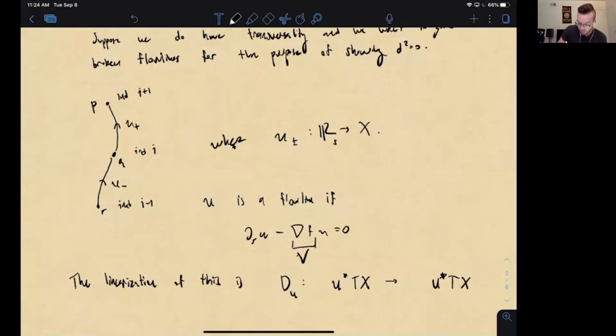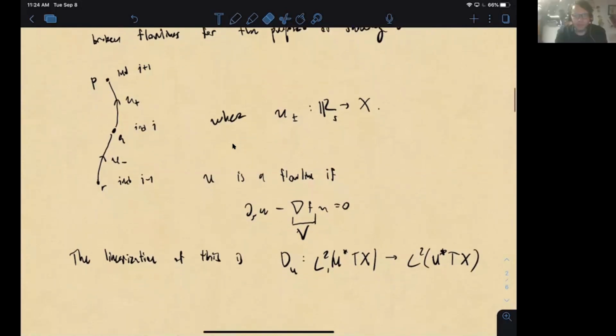And in Hutchings-Taubes, they do, so I could be wrong, I'm pretty sure this is a Sobolev space. I don't think it really matters for what we're talking about now, but I think this is what I would call maybe H2, like an L2 Sobolev space. But we just need some Banach space completion of these things, because like I said, eventually we want to do a contraction mapping argument.